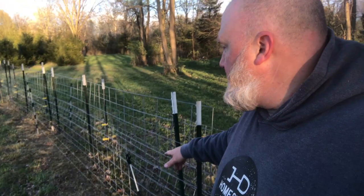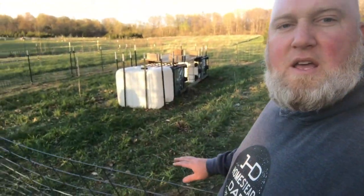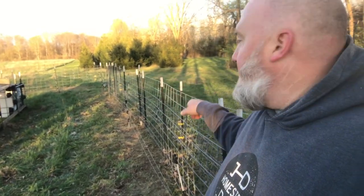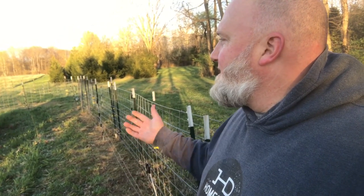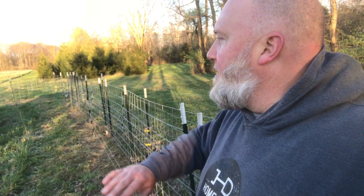Okay, this time I just forgot to bring my camera down with me, so I'm using my phone again. So we've got the panels all tied up. So we've got cattle panel, goat, cattle panel. So it's approximately 48 feet long by 32 feet wide. You can see it's probably, I don't know, a third or less. Maybe it's a quarter of the entire thing.